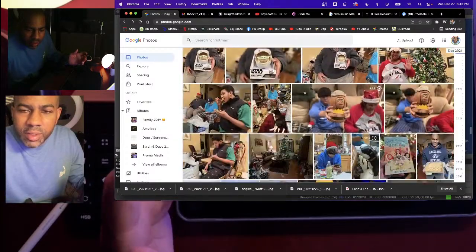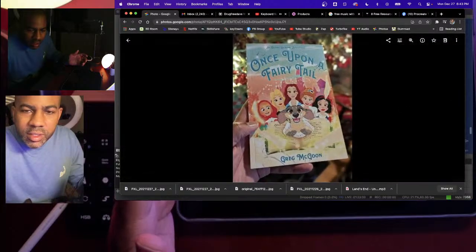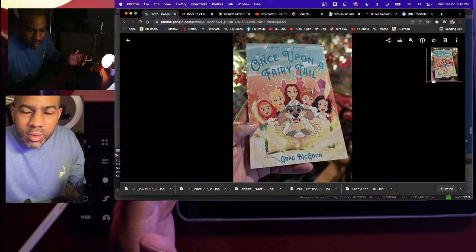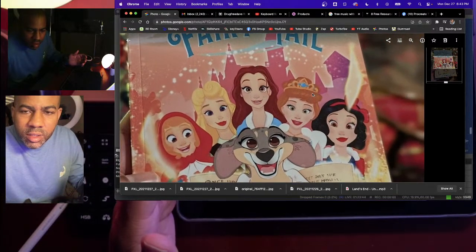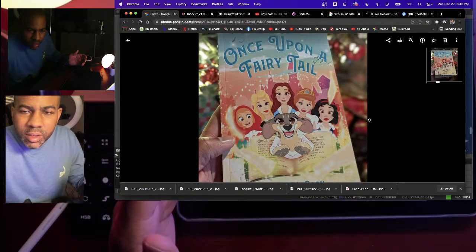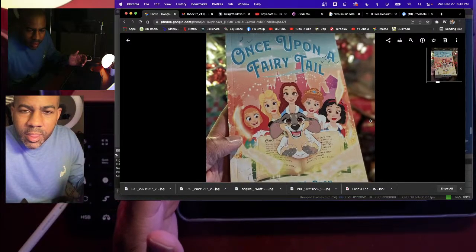So let me find my... I took a photo of the book cover. My mom ordered a bunch of them, and they look really good. So I did this. Once Upon a Fairy Tale. So it only goes big and small. Oh, there we go. But I did this whole project.